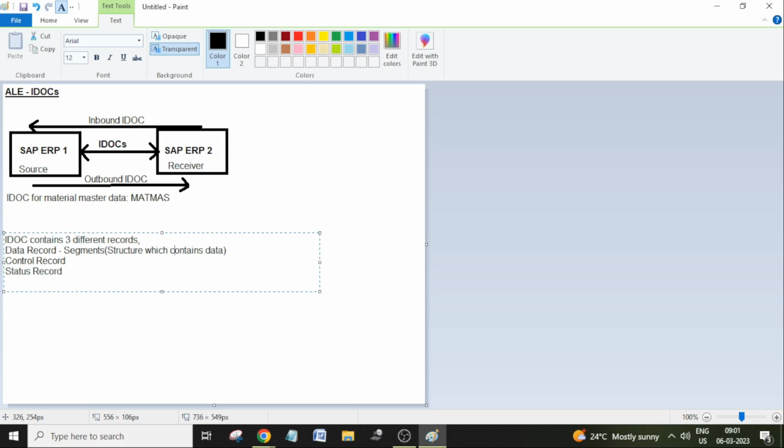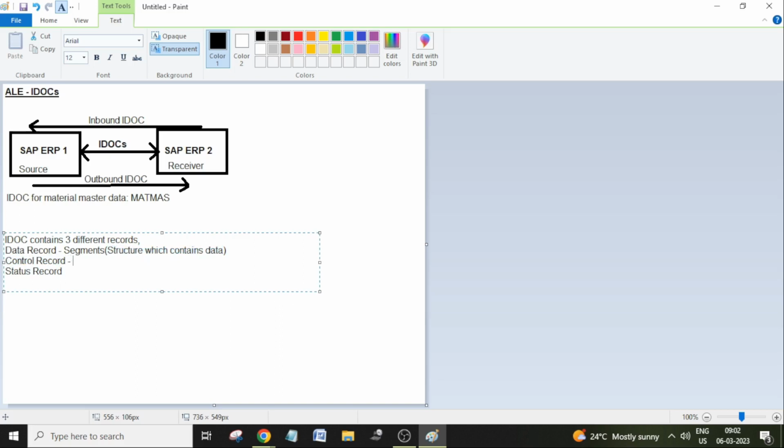So how is data carried in an IDOC? Data is carried in the data record in the form of segments. A segment is nothing but a collection of fields, a group of fields. It is similar to a structure.